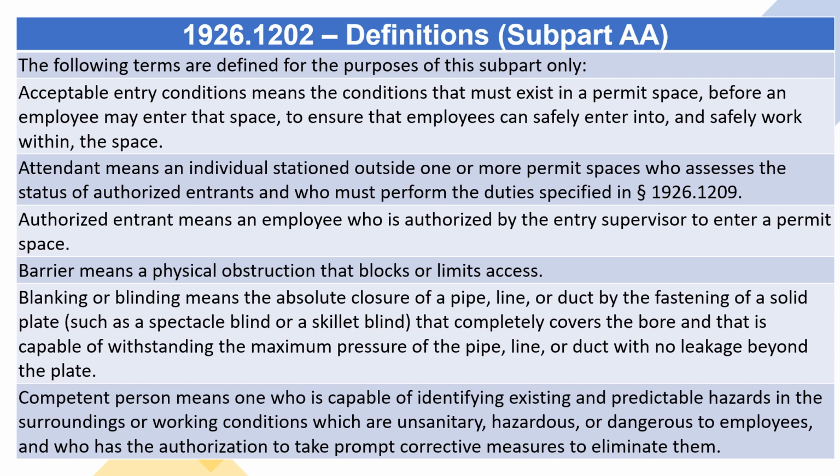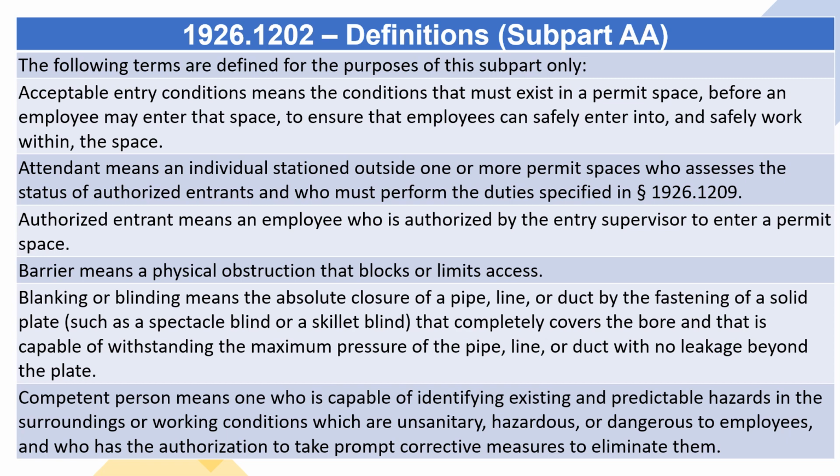Acceptable entry conditions means the conditions that must exist in a permit space before an employee may enter that space, to ensure that employees can safely enter into and safely work within the space. Attendant means an individual stationed outside one or more permit spaces who assesses the status of authorized entrants and who must perform the duties specified in section 1926.1209. Authorized entrant means an employee who is authorized by the entry supervisor to enter a permit space.